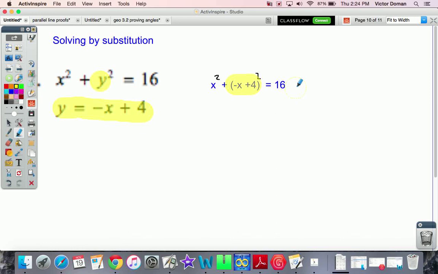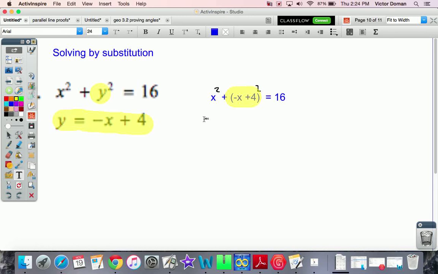And now if you take a look at this equation, that's something you can solve. You have x as your only variable, and you have an equal sign. So now, if I go to solve this, this is where maybe some of us are going to struggle, understanding that when we square this out, it's actually the distributive property, not with the exponent, but with the multiplication. So we end up with x squared minus 8x plus 16 equaling 16.